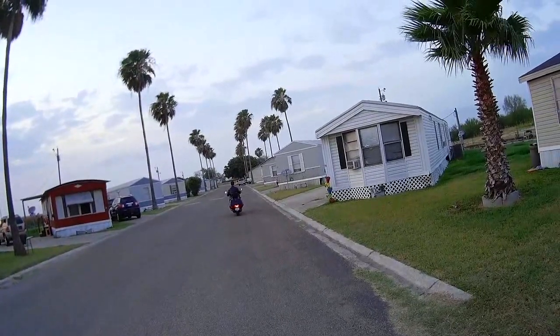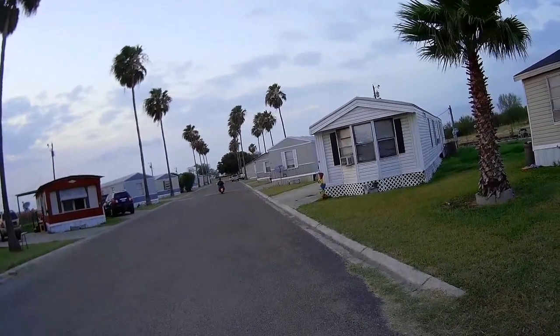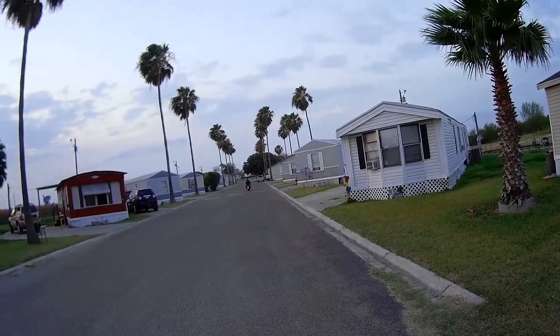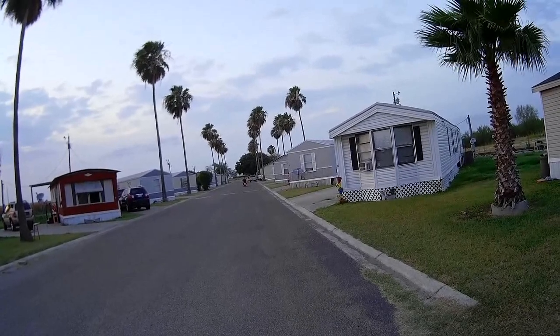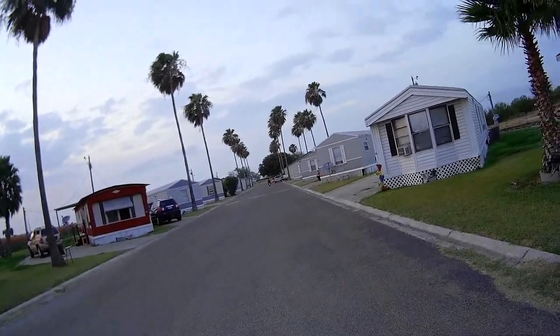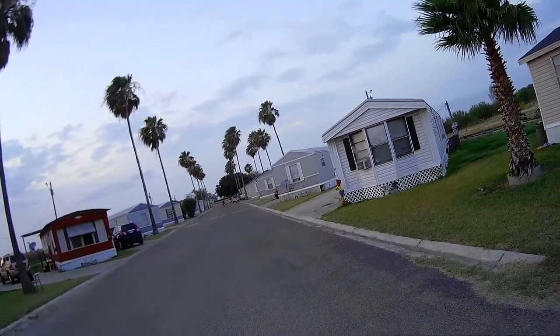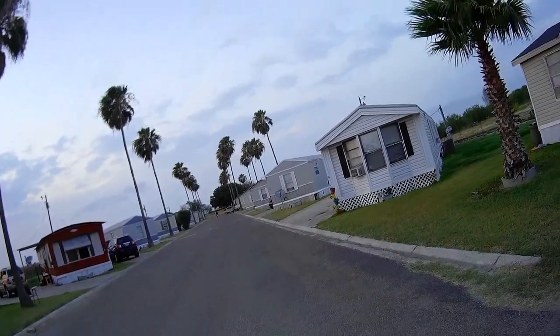Man, she's purring like a little kitten. This is my son's third time using it, so he's getting the hang of it. He was so thrilled that I got the bike running again that he wanted to ride it. He said, let me drive the bike. I said, okay. So there he goes, riding the bike. I told him to go to the far end, come back around, and then I'll take him back home.